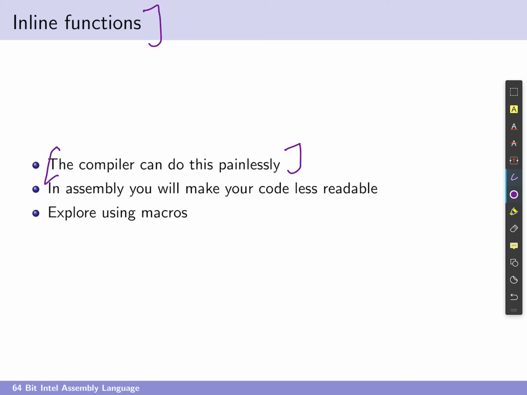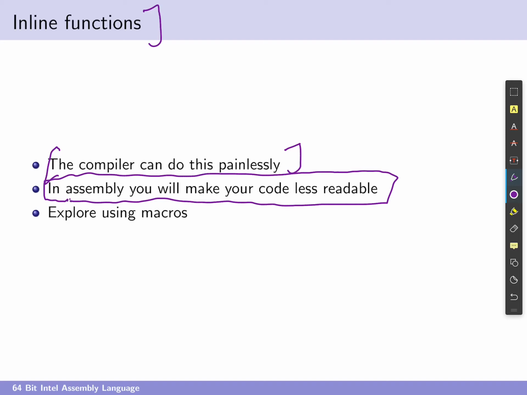So I wouldn't recommend that you naturally inline your code, but let's say we're not in a situation where we have a compiler. How do we go about this? Well, you could just paste the functions directly, but assembler is hard enough to read as is. So it's going to make your code very hard to read, so a lot less readable.